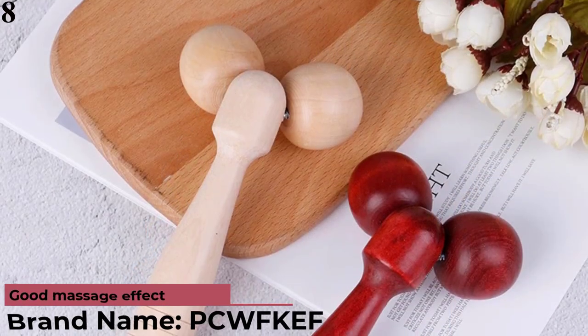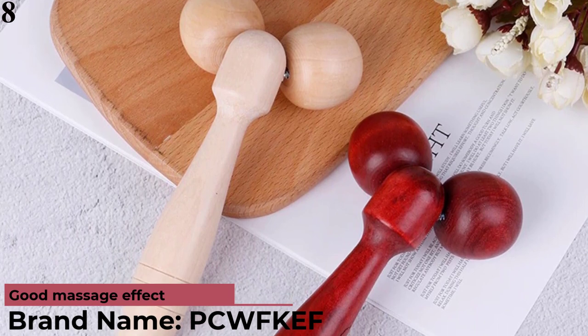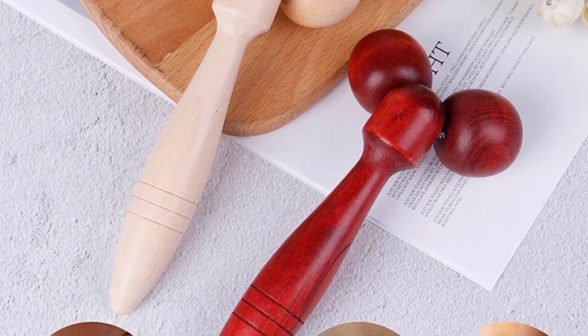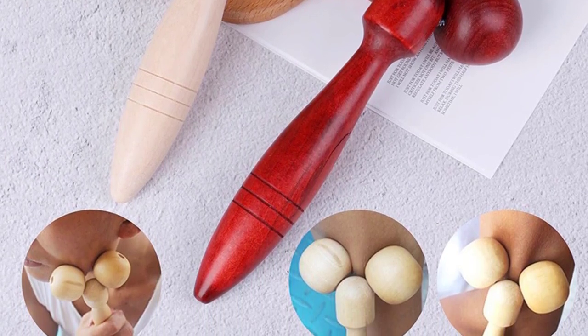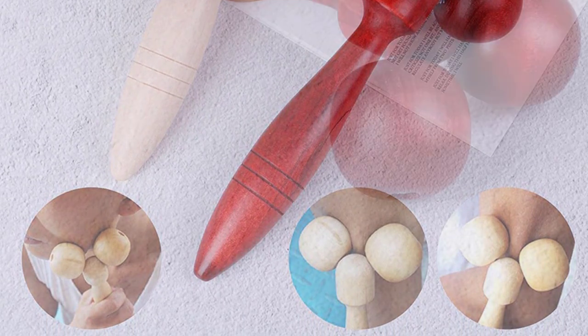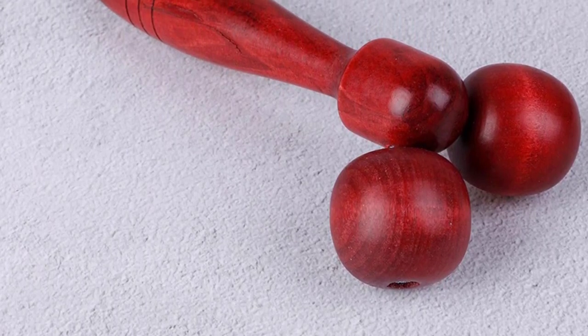Number 8: Wood Body Foot Reflexology Acupuncture. Features of this product — Specification 1: This product is a pure natural wood massage health product. 2: Good massage effect. 3: Used to stimulate the reflex points on the body and face that correspond to the internal organs of the body. 4: Easy to use. 5: Spray paint polishing, comfortable.